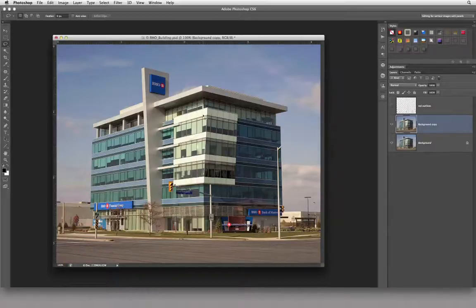I'm not going to do the whole image. That would just be ridiculous to watch me go through. I've explained how the tool works, how the filter works, and now it's just a matter of getting it better. What I may want to do is just come in and fix that, like I said, and fix that, but I'm personally not going to do that at this point in time. I'll let you guys do that.